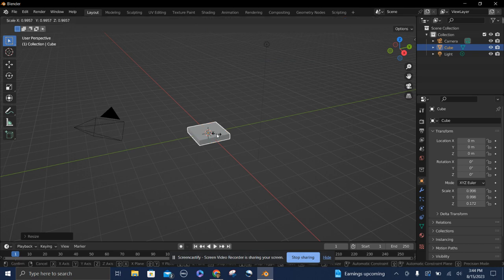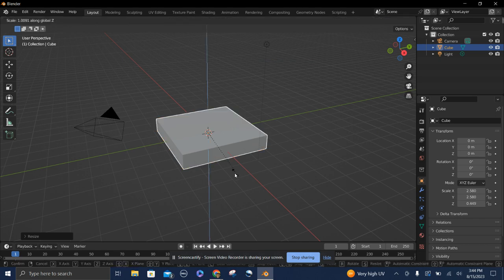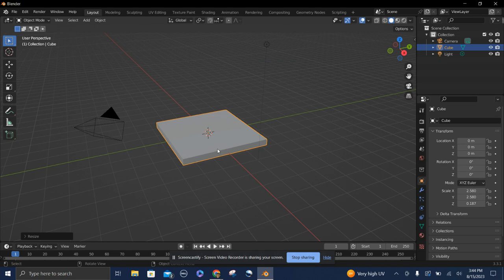And then I can scale it a little bit bigger again without hitting an axis. So Z is going to be your up and down, Y is going to be your green, and X is going to be your red. But I'm going to scale it one more time, hit Z one more time, just to make this a little thinner.